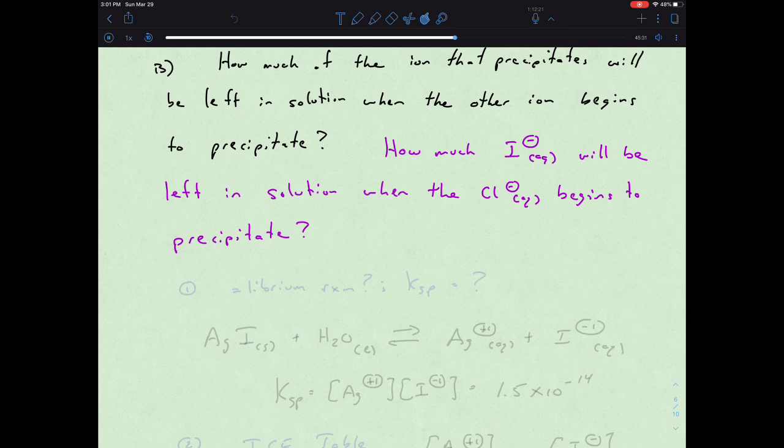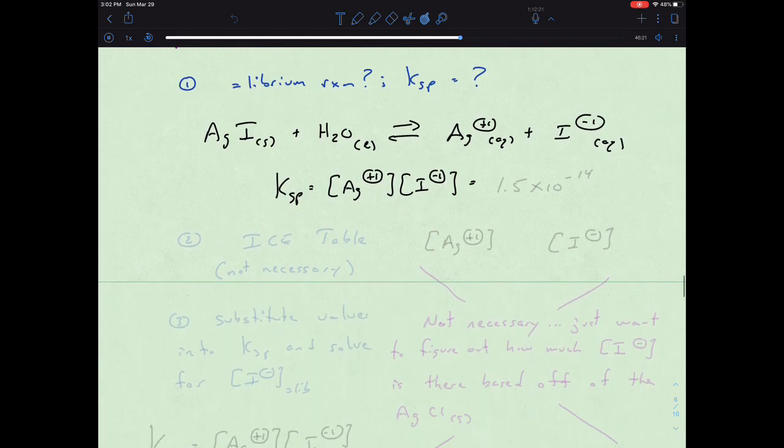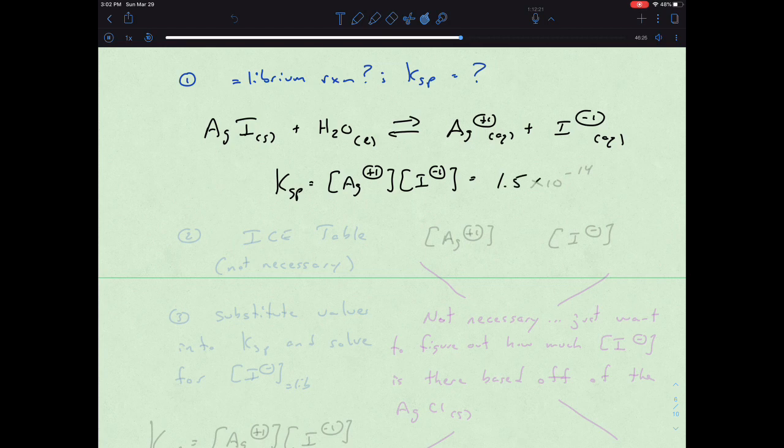So from that standpoint, we really just want to do the same process as far as what is the equilibrium reaction. We've actually already written that. And what is KSP equal to as well. These are things that we've both done already, but let's just do it again. We're specifically talking about the iodide or the silver iodide. And so there is our reaction, our equilibrium reaction, which allows us to generate the KSP equation. And remember that was equal to 1.5 times 10 to the negative 14th as far as the KSP value. So there's our KSP process.